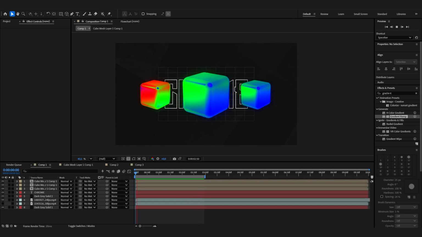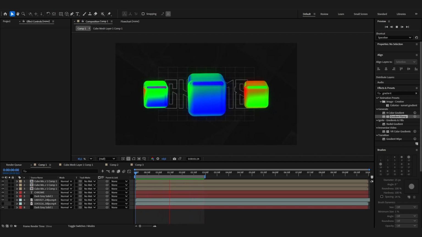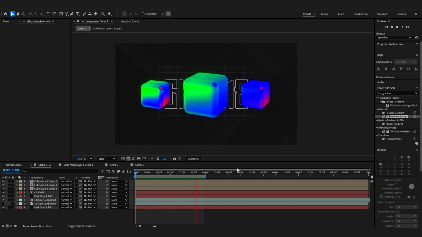In this super quick tutorial we will learn something really interesting, and that's how to do these amazing looking 3D animations with an interesting chrome effect. And actually we don't need any plugins and it will take less than 5 minutes. So, super important technique, and yeah, let's just jump right into it.